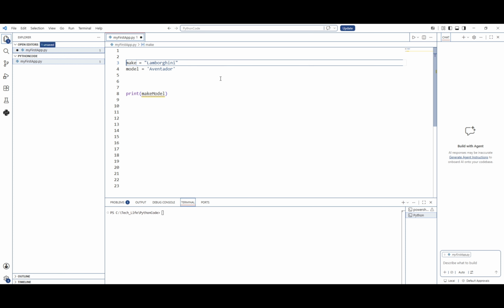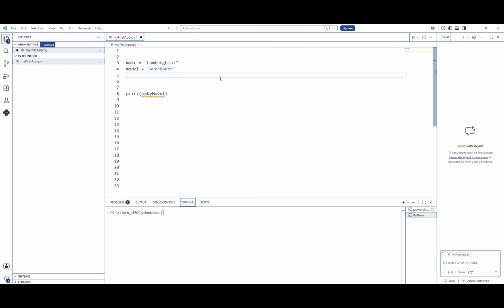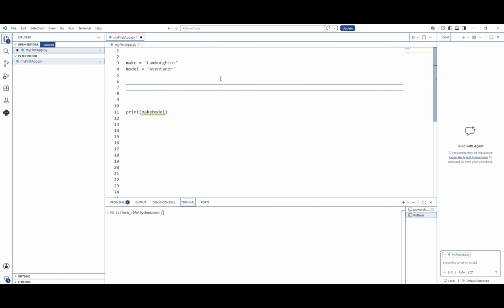We've already got a couple of string variables created, and I'm going to use one of these for now. I'm going to say make, and then I'm going to follow that up with a dot, and as soon as I type in the dot, I'm presented with this list.